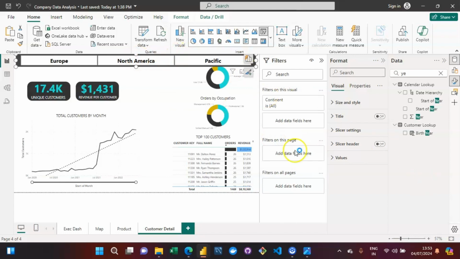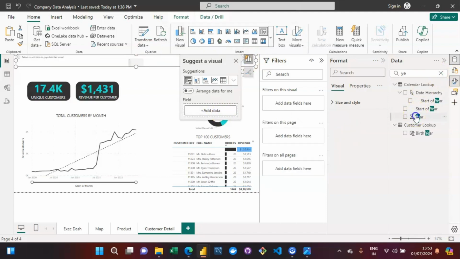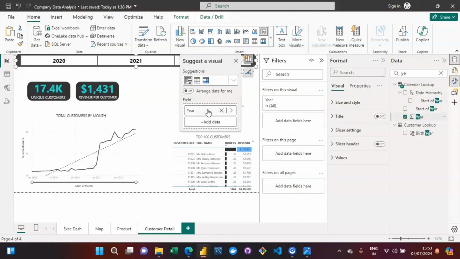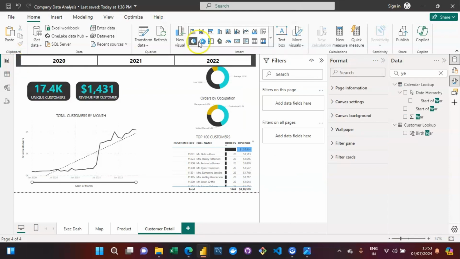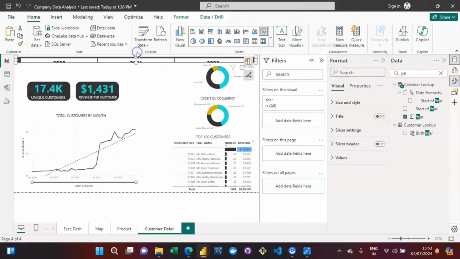And the information I want to represent is not with respect to the continent, but it is with respect to the year column. Let me drag it and drop it. You will get to see the changes and that's how easy it is, right? So we might have already shown you that copy and paste option, but you won't be able to see these multiple styling options if you had copied it already. So that's why we looked at the manual way to come up with this visual.